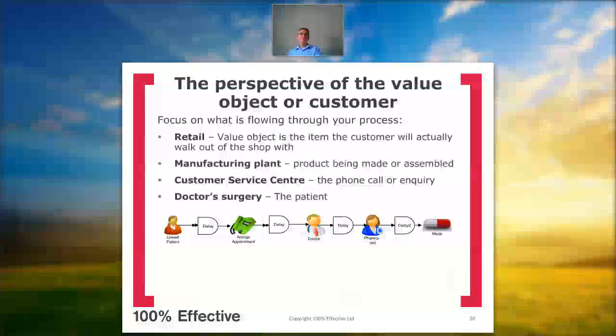Now, so far we've looked at this concept from the perspective of the process itself and from the perspective of the employee. But what we should also do, and perhaps more importantly, is look at this from the perspective of the value object flowing through the process, and maybe even more importantly, from the perspective of the customer. Now remember, in retail, the value object is likely to be the item that the customer will actually walk out of the shop with.